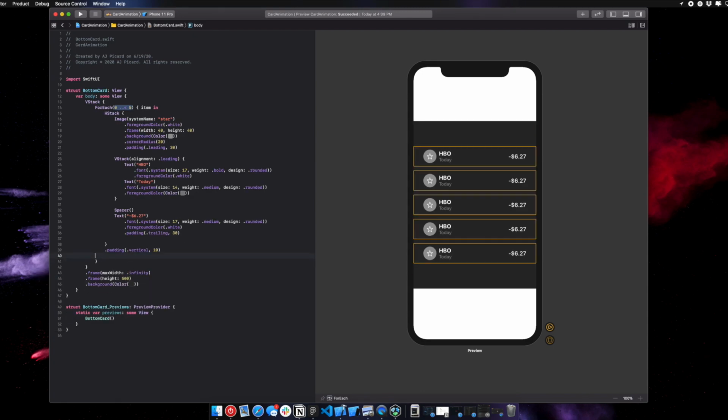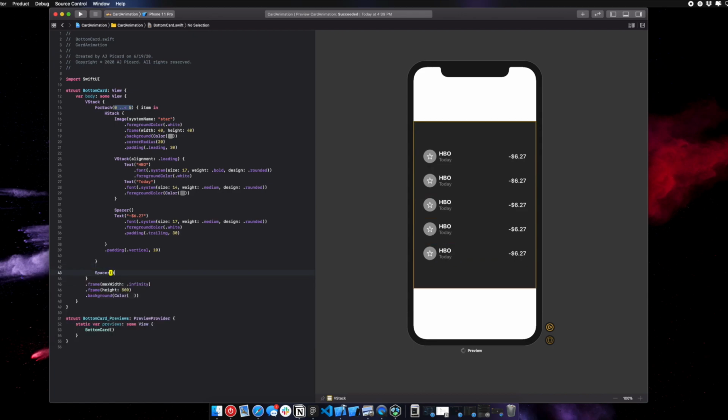If you put the spacer in here, it makes sense because it's after the H stack, right? And you're in a V stack. But the issue is that you're also in a for each. So if you put a spacer right here, it's going to put a spacer in between each element, each row. So you actually have to find the end of the for each here, and you actually have to put the spacer here. Okay? So now it's up there.